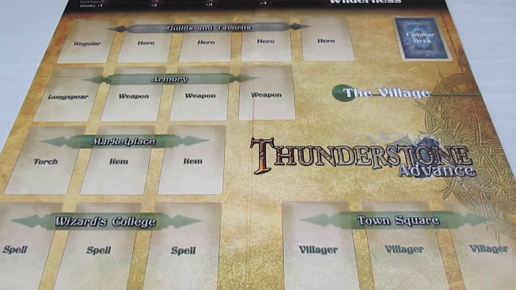Welcome back. It's another playthrough series. This time the deck builder Thunderstone Advance. And I will be using the Worlds Collide rules. And I will be doing a solitaire playthrough.